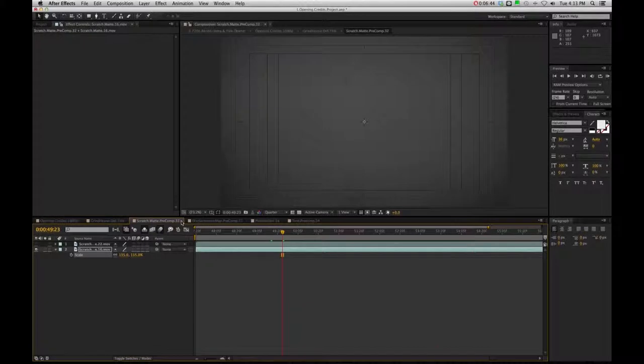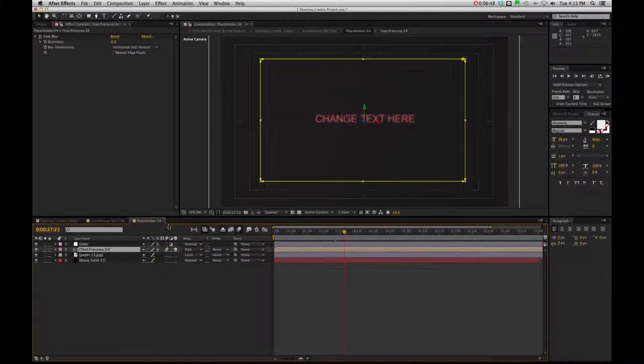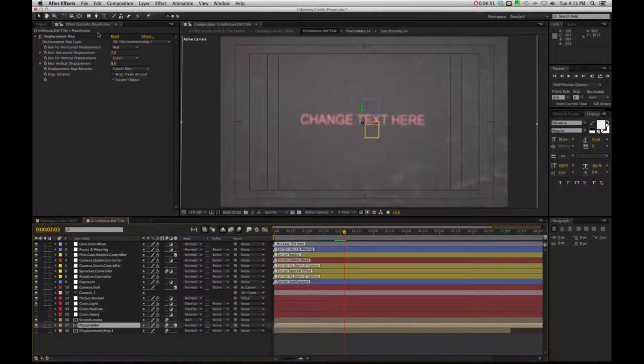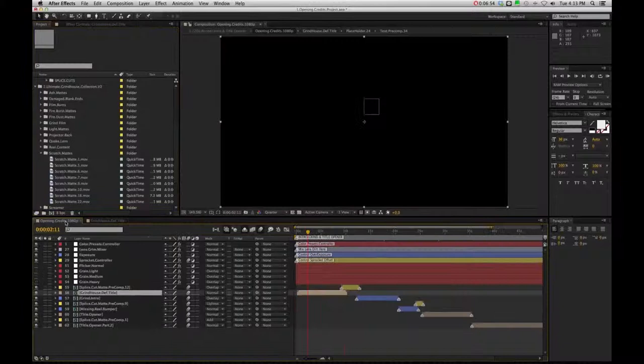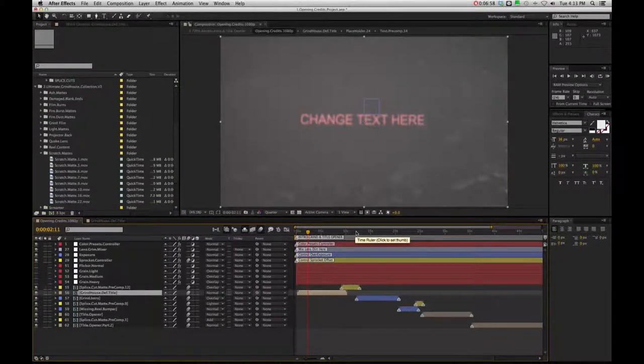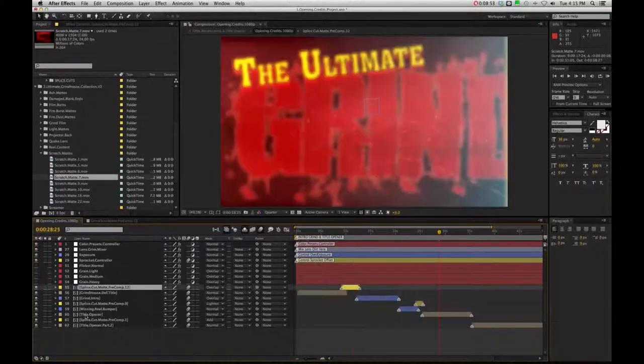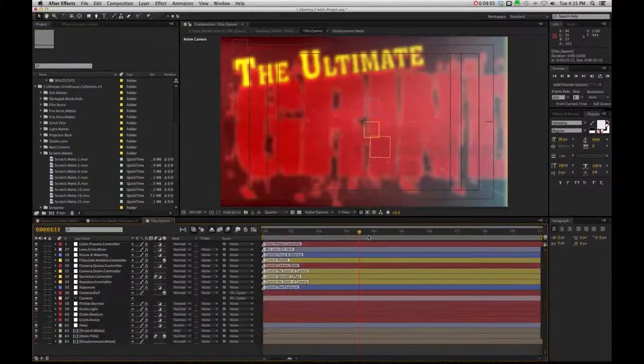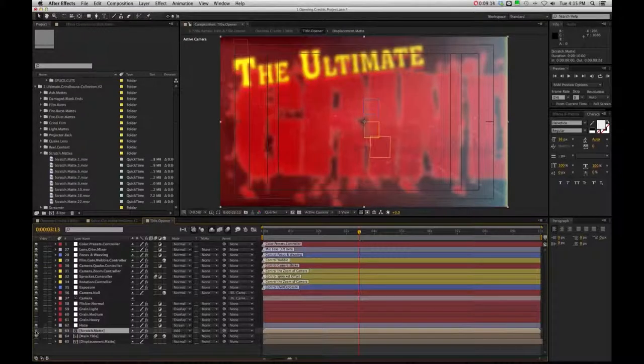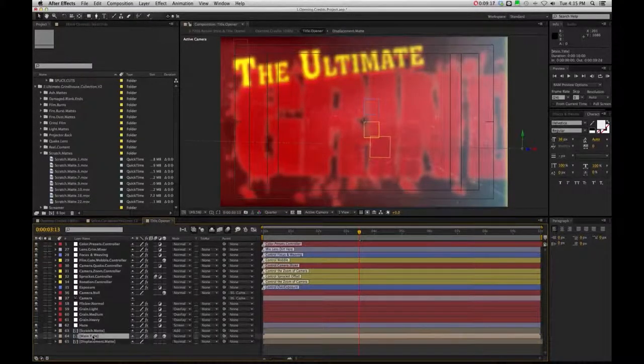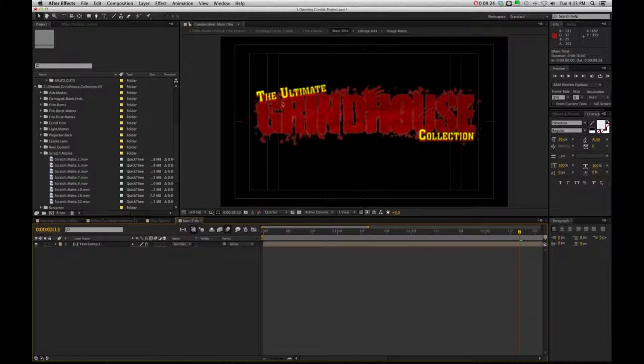So let me just close these out quick, and we're going to move down to another title sequence part. I'm going to move down to the actual Grindhouse title here, and you could see in the preview that the images were in place inside the text. So again, we want to double click inside this comp here. Again, all the same controllers: color presets, lens, grind, mixer, so on and so forth. Scratch mat, whether you choose to put it on or take it off. But the main title pre-comp here, that's where the title sits. We can double click, and here's our title.